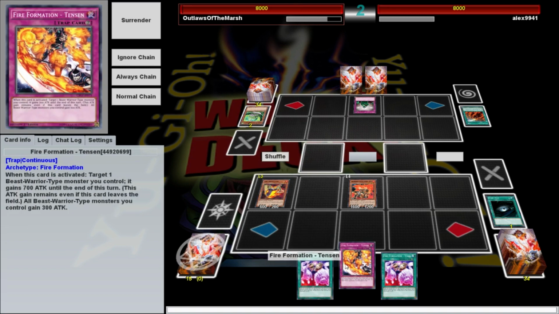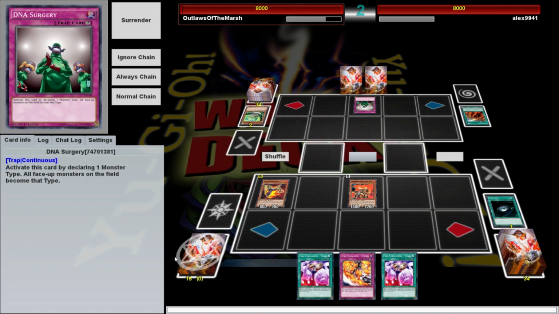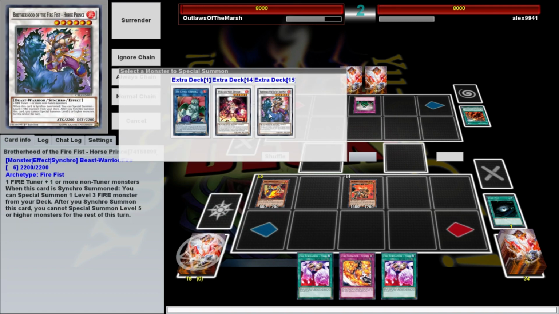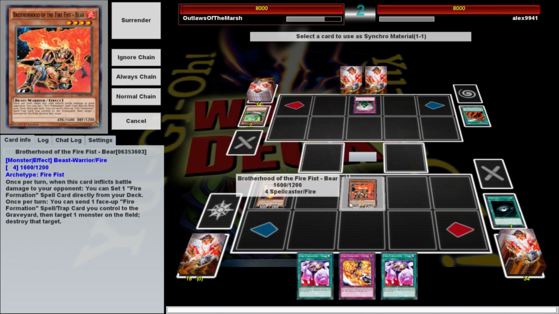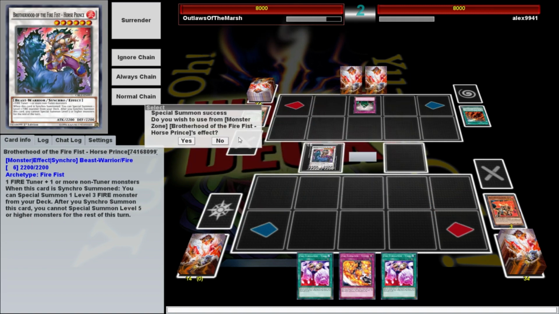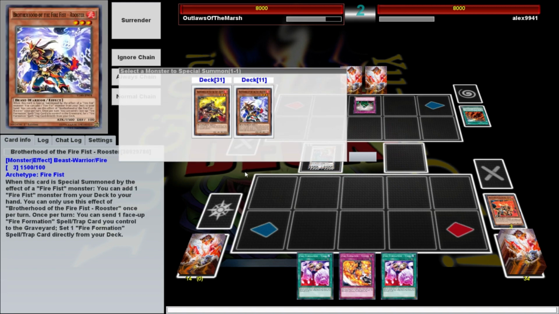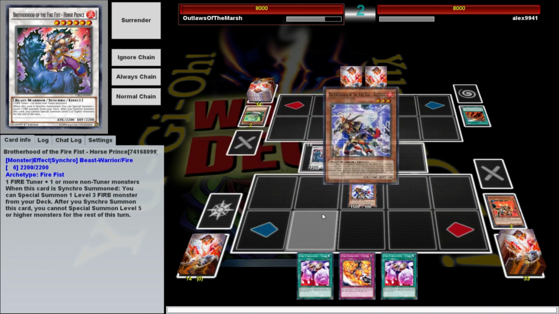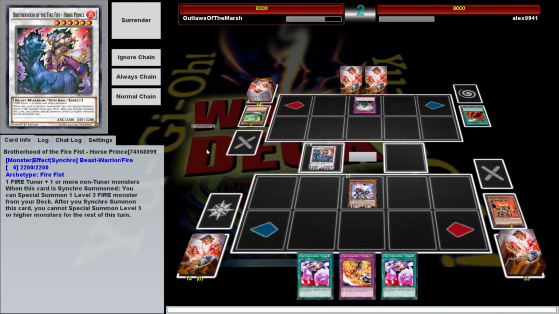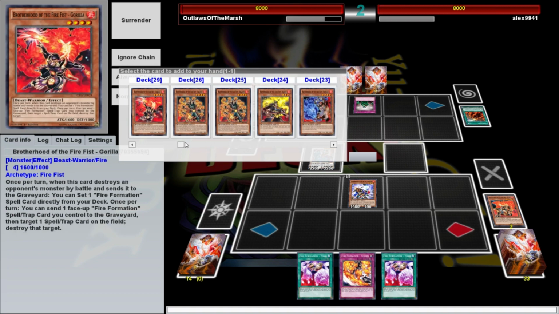I'm confused. Am I Cybers? It says I'm a spellcaster. That's the opposite of a Cybers. I guess we'll find out if I can activate this effect. No, I'm... okay. But why? But why would you do that? Yes. Thank you. I will take this one.